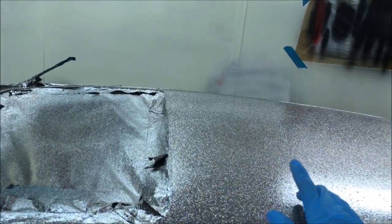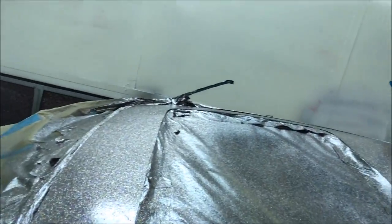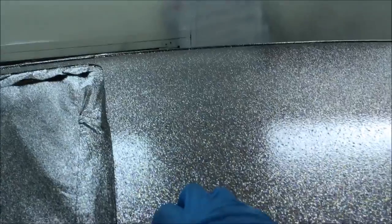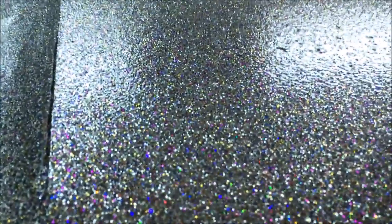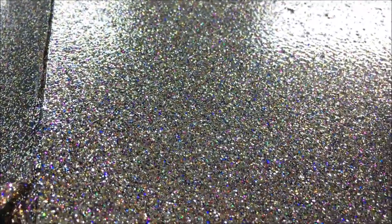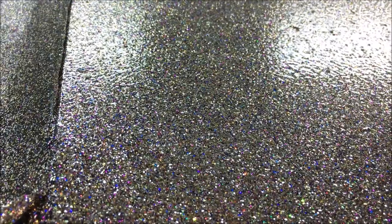We did add some silver in the last coat of the metal flake, but I think we needed to add that at the start and build that up, because that really brought the flake to life. But for now, I do like it. It's a massive improvement. I am really pleased with it. I just want to know what the sun will look like on it, because I'm really intrigued to see how that comes out.